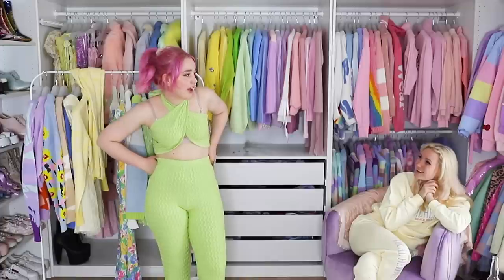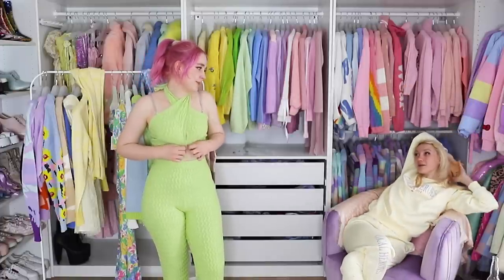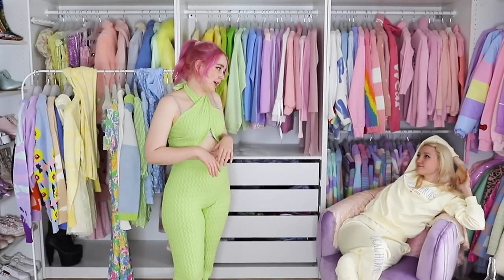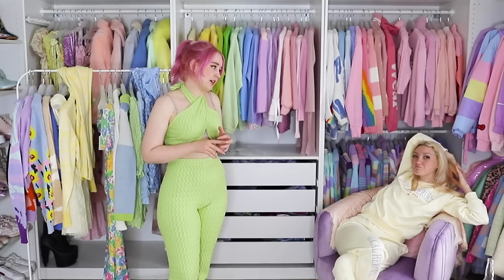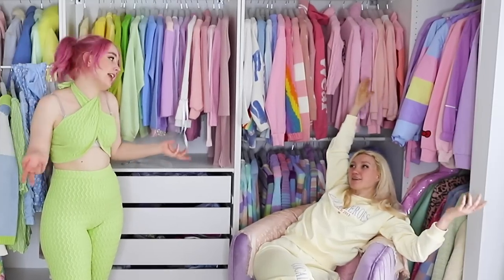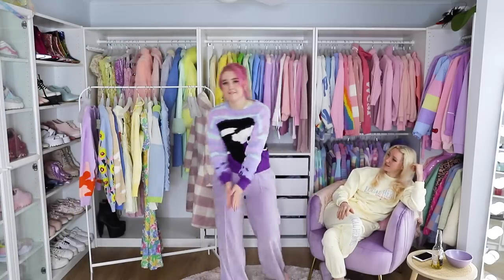I don't know where I would wear this. Yeah, it's like, where would I wear it? It's cool, it's good quality. Probably, if I was wealthy and had nothing to do but go to beach bars in exotic locations and drink cocktails, then yeah. There you go. You know who does that? Kendall Jenner. That's a look with the purple tracksuit.